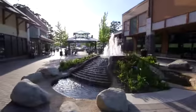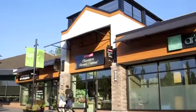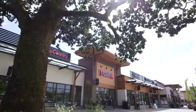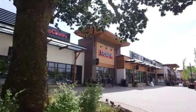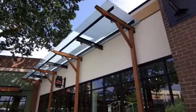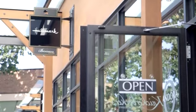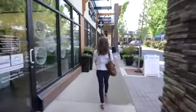The design of the new center is really BC West Coast. It incorporates wood, which is a tremendous piece of BC. It's got the contemporary glass feel to it, but it's got the gardens, it's got the plants, and it is typically BC all the way. Another great element was the ability to have a larger canopy over top of our stores. And third, a blade sign identifying to customers where the store is if they're walking right along sidewalk level.